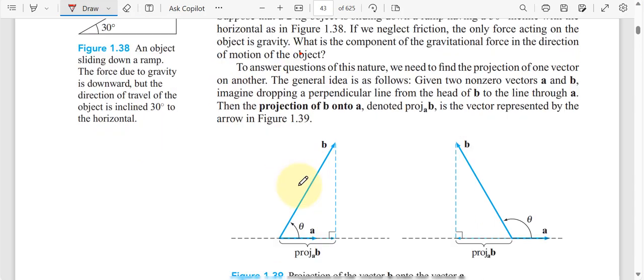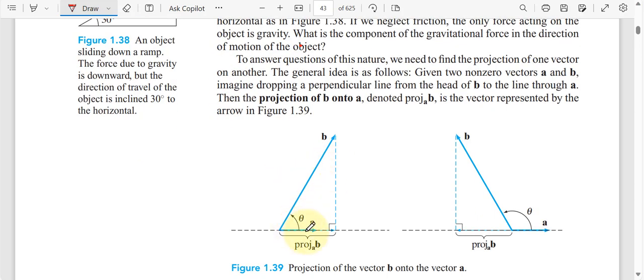Okay, next we want to talk about a very important idea of vector projections. Okay, so let's look at this picture down here. So we have two vectors, we have A and we have B. And by the vector projection, or the projection of B onto A, so you have to say you're projecting one specifically onto the other, not the other way around. Anyway, by the vector projection of B onto A, we mean, suppose we had a light up here and it's shining down, then what's the shadow cast by B onto the direction where A is, or onto this plane, in other words. So it's clear that the shadow is here.